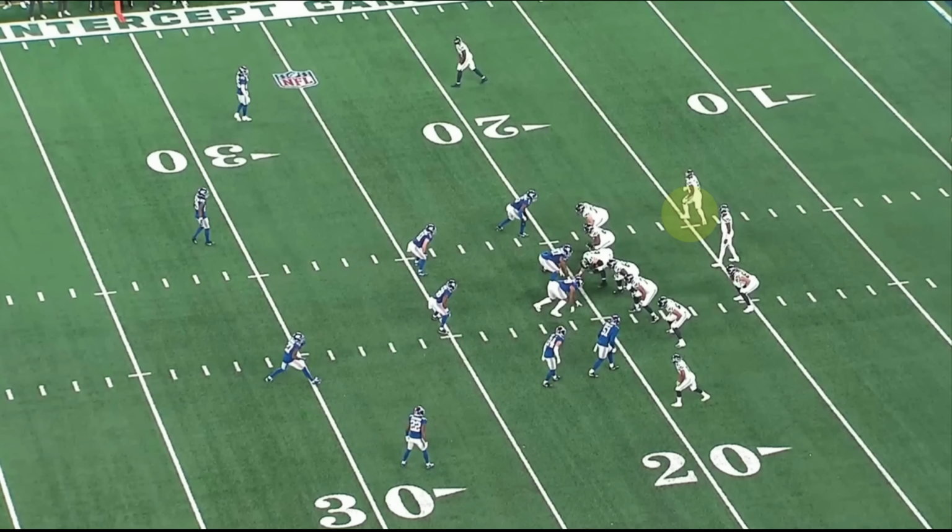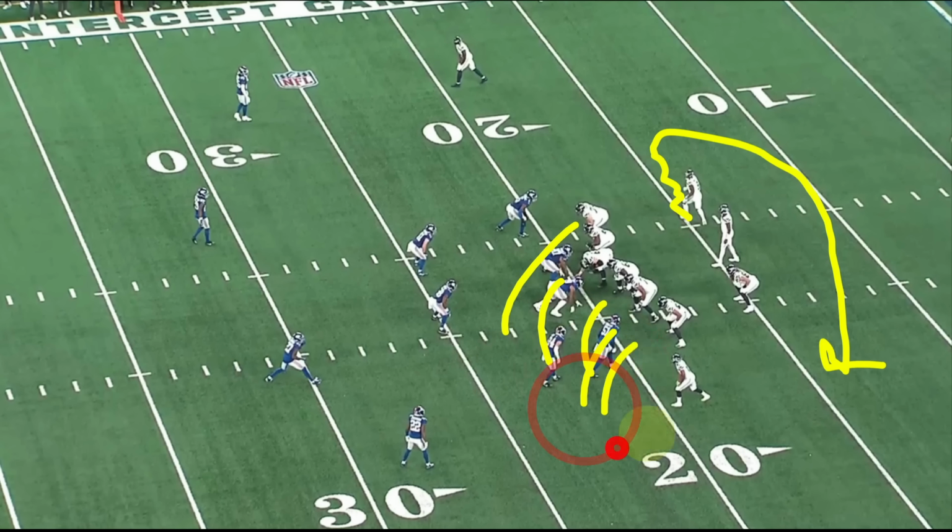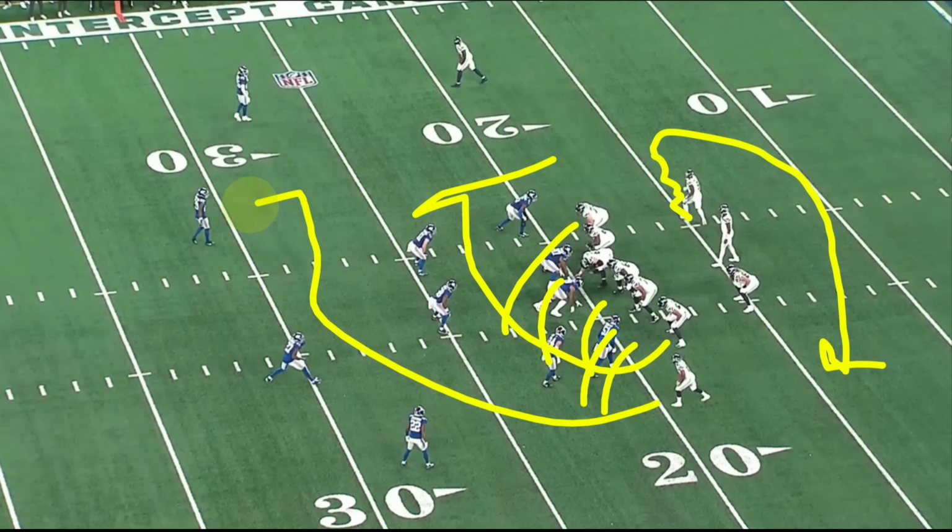Speaking of the motion series here, I love this, right? You get the short motion from Kenneth Walker, then bring him back, orbit motion, just to work with a split flow series. You get 12 personnel. You had Kobe Parkinson here, right? Mr. Whoa, trippy himself. Guess we won't get too many more of them references in night. Good to reminisce there. And obviously you get that split flow action. You get everybody coming this way always, and then Noah Fant right here. I believe you get that levels concept again with your man Lockett launcher.